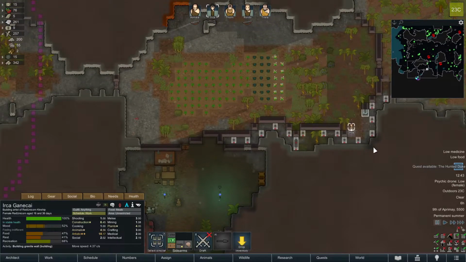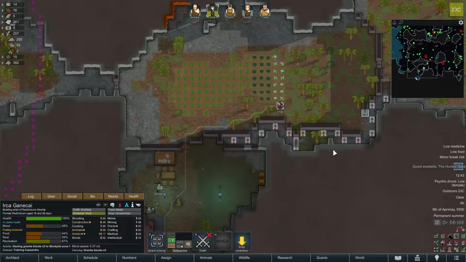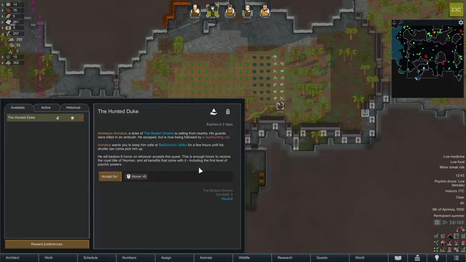And I think the night's nearly over. Yep. We have a quest: The Hunted Duke. This is the first quest that gets you started with the Empire. Basically, there's a royal person who for some reason is running away from a cat.